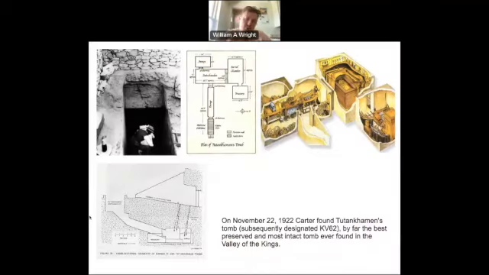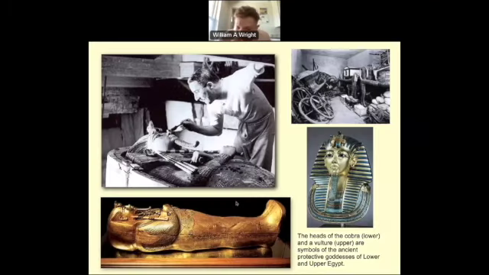Then to end Egypt, let's talk about King Tut. You can't talk about Egypt without talking about Tut. He was discovered by the archaeologist Carter in 1922. By far the most well-preserved tomb in the Valley of the Kings. It was protected from thieves. It was protected from looting. It was in a hidden chamber that was obviously not found for 4,000 some odd years. But we see very well preserved grave goods that give us a look into the life of the ancient Egyptians.